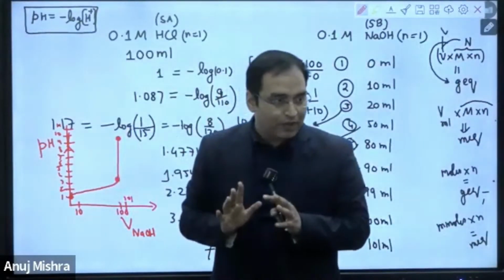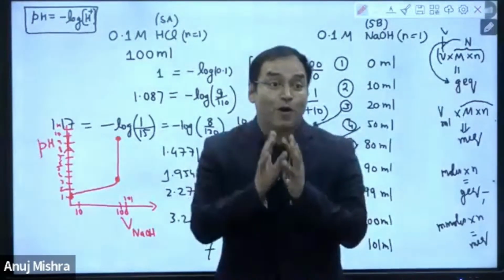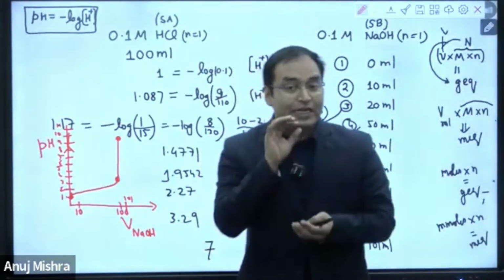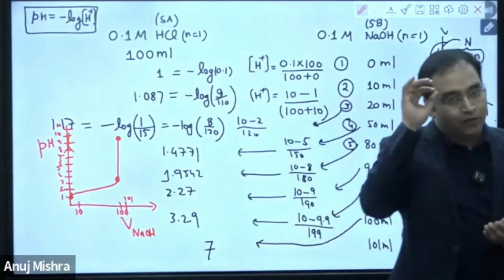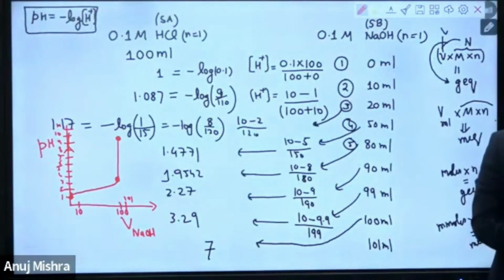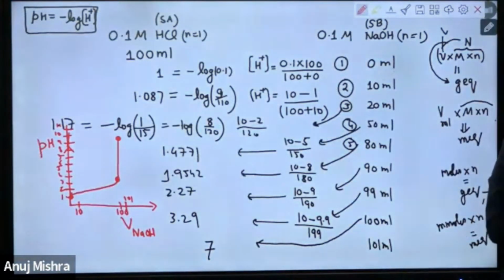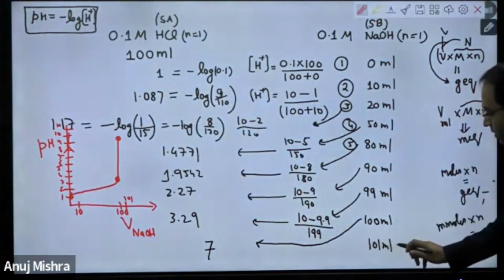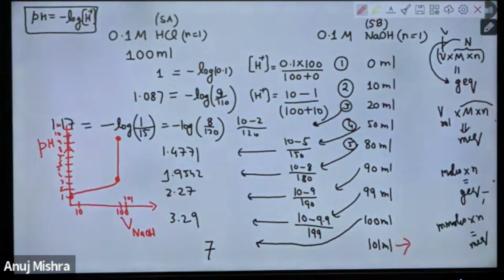Can you observe this point? Hence, this titration is a complex titration, and it needs a very good indicator, so that it can indicate where exactly the titration is complete. Is it clear? What will happen after 101 ml? Can you guess? Anybody can guess? What will be the pH value after 101 ml?